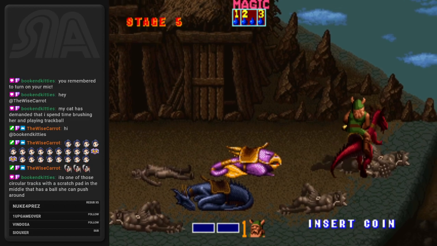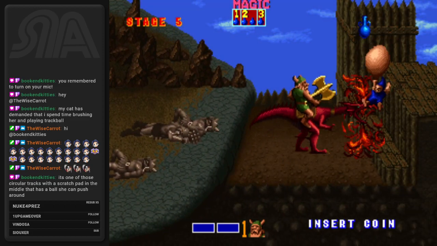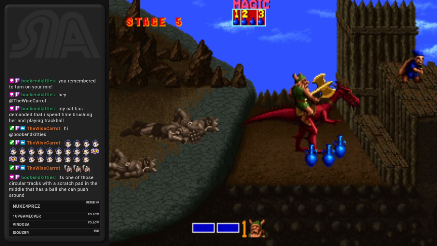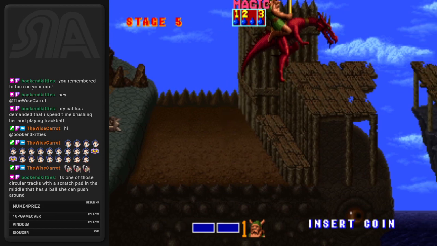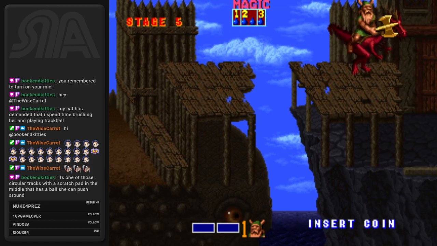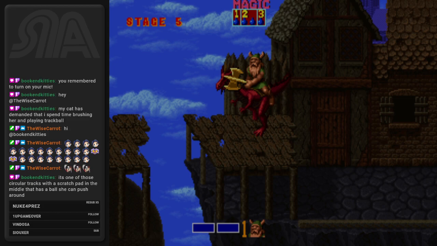Oh, yes! This is the dream. I've got the red dragon for these guys. Yeah. Ow, ow! I'll teach you, you little bastard. Steal all the magic. Oh, that part there again reminded me.